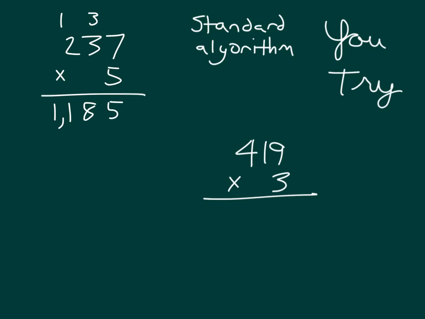For our other problem, we start in the 1s place. 3 times 9 1s is 27 1s, so we place the 7 and regroup the 2. 3 times the 1 10 is 3 10s, plus 2 10s is equal to 5 10s, and that's why we can place a 5 right there in the 10s place. Finally, we have 3 times the 4, which was 3 times 4 100s, which is 12 100s, and that's why we can write a 12 for 12 100s right within our answer.